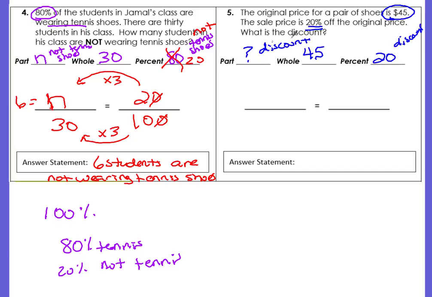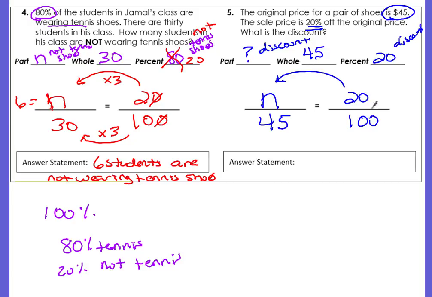So this is our unknown, and it refers to the amount of the discount. So check. Do the part and the percent represent the same thing? Yes, they do. They both represent discounts. So we can do our percent proportion. Part to whole. The part is unknown. That's our N. The whole is 45. The percent is 20, always out of 100. Now we're going from what we know to the unknown, so we have to go from right to left. Can we go from 100 to 45? No, can't do it, can we?